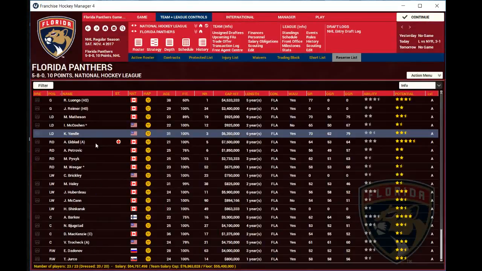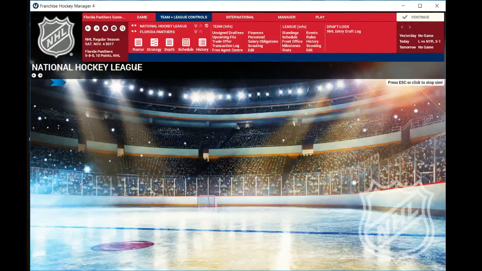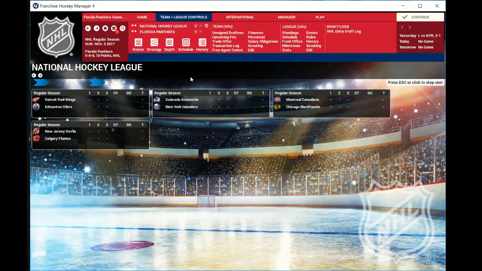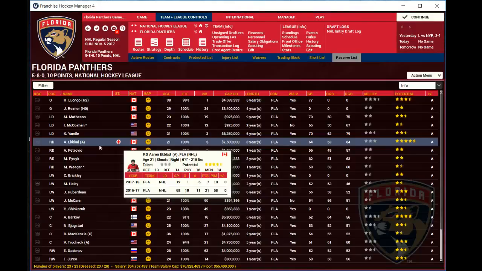Yeah, I think this team realistically is probably at least a year away from being half decent. There's a lot of guys with like 2.5 stars worth of potential that they haven't hit yet. Oh, good. We lost Aaron Ekblad for 1 to 2 weeks. Okay, that's not going to help. Knee injury. So we'll have to look at maybe what we're doing here for defense.